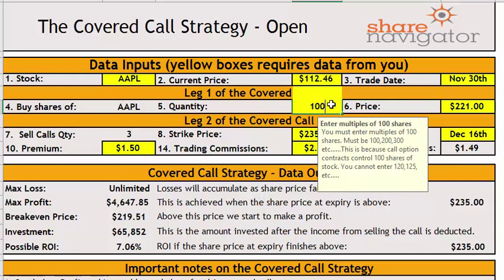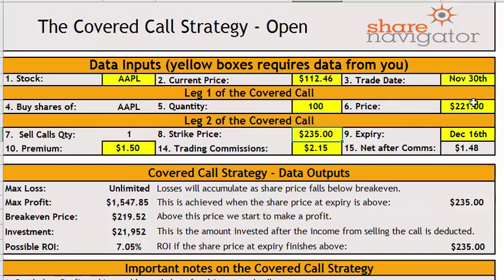So we're going to type in 100 shares here, and the price we're putting in here is the price that we actually bought the shares at, because a lot of the time when people are doing covered calls, they don't buy the stock and sell the call at the same time. They might buy the stock, let it rally a little bit, and then sell the covered call. So let's say we bought the shares of Apple when they were at $101, so we'll just put that in there. That's just the price that you actually purchased the shares at.